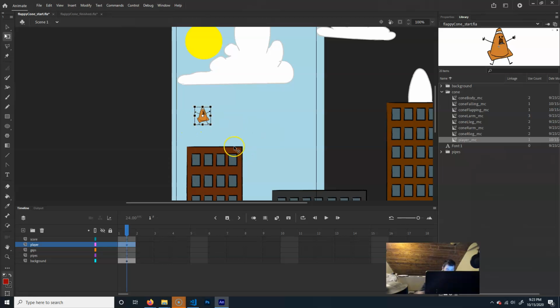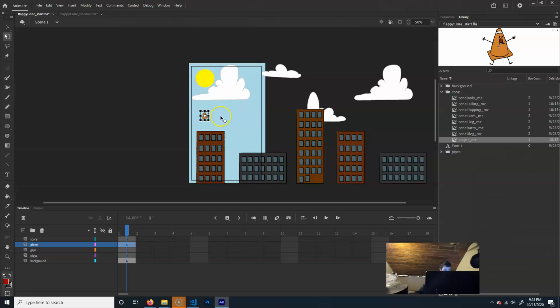Generally speaking, we'll put him about halfway, towards the back, maybe even a little bit farther back, and then in the middle. That way I have room to go up or down when the game first starts.